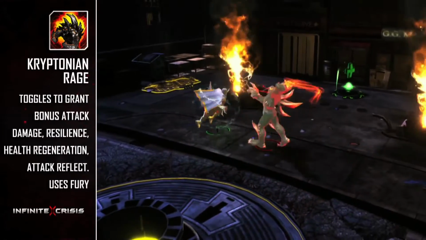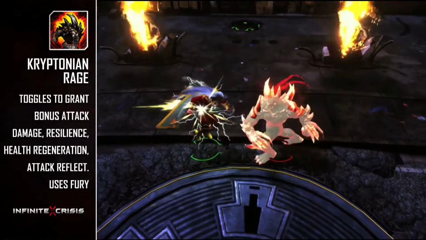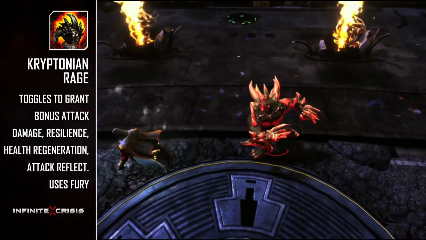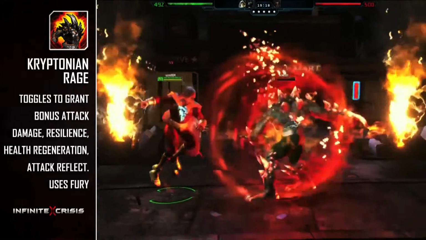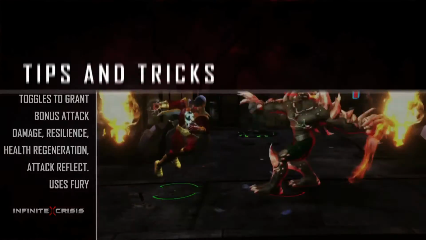Kryptonian Rage is Doomsday's ultimate, and in exchange for Fury provides bonus attack damage, resilience, health regeneration, and attack damage reflection. The ultimate can be toggled on and off, draining Fury slowly whenever it is on, and if you have no Fury, then no Rage for you.